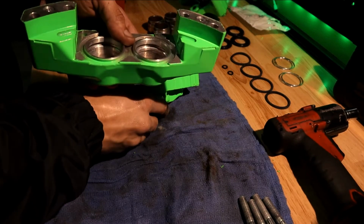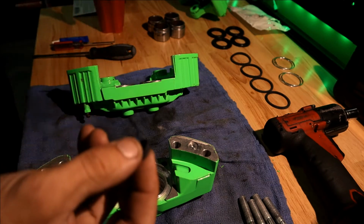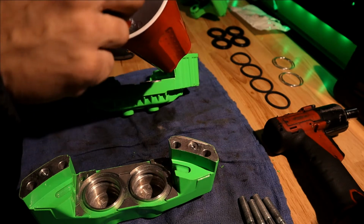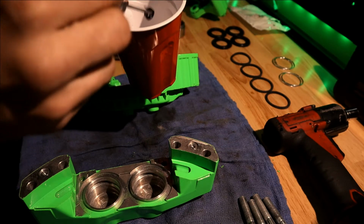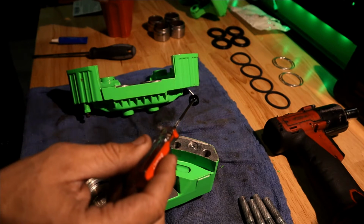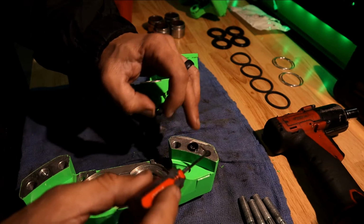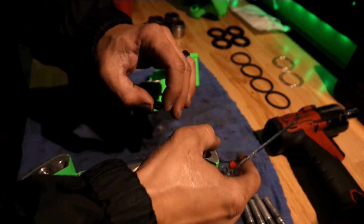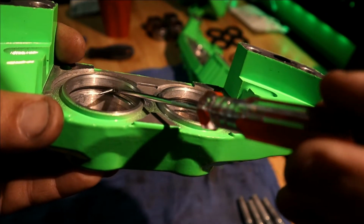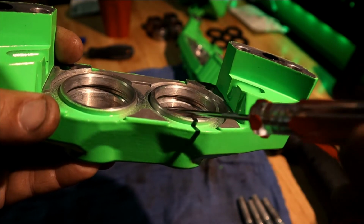So now let's just put them seals in there. Before you put the seals, I would recommend you use brake fluid to lubricate them. I would also recommend you use gloves for these, but unfortunately I couldn't find gloves. Everybody's like sold out. So you can see this groove in here, that's where the inner seal is going. So we're gonna go ahead and put the inner seals now.